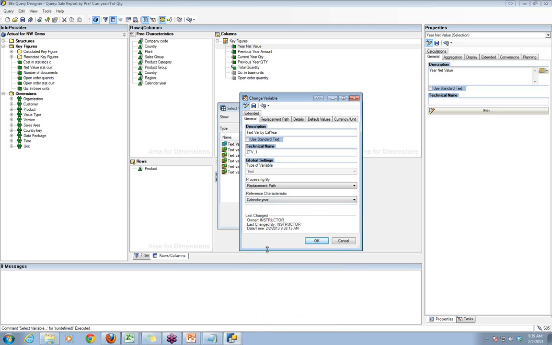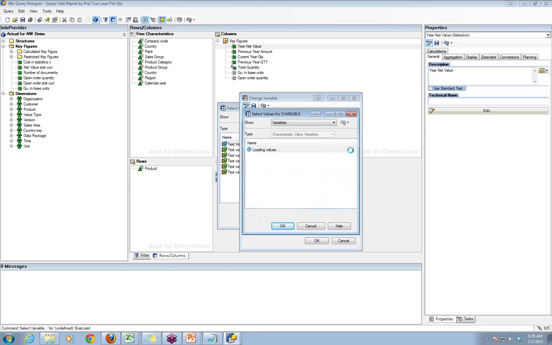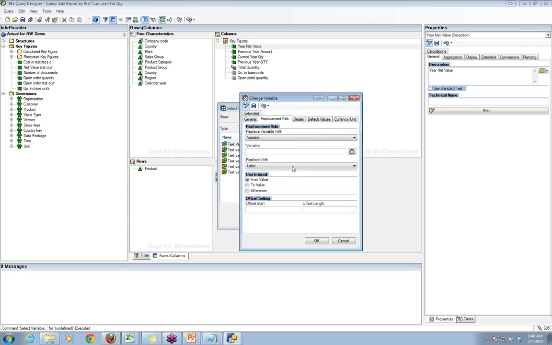Calendar year, this way. We want you to replace this variable. Okay, what is the technical name for that again? All right, never mind. Let's use the info object first.